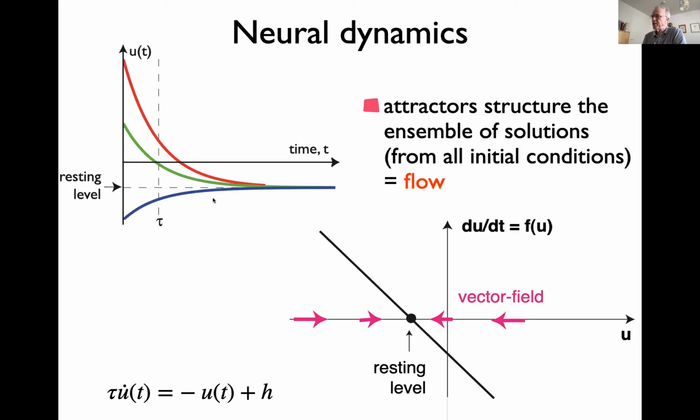And that illustrates that attractor solutions are really very interesting because they characterize the ensemble of the solutions. They characterize what happens for any initial condition. So even if in a dynamic system, as we'll later see, you never reach the attractor, because before you've reached the attractor, something changes again and you go somewhere else, you can still say the attractor reflects the organization of the system. So, qualitative features of the ensemble of solutions. And that's one reason why knowing about attractors is very important. It characterizes the ensemble, the flow.